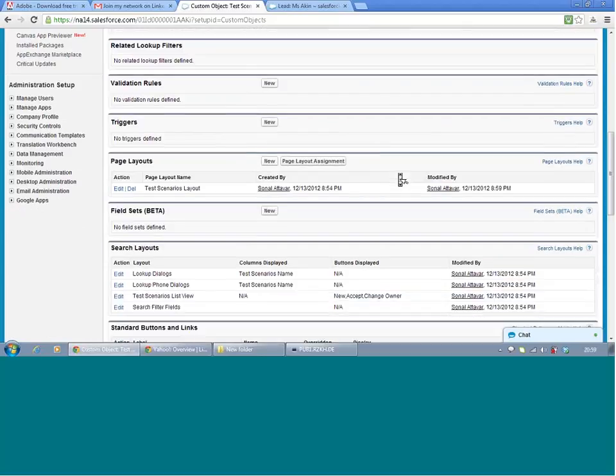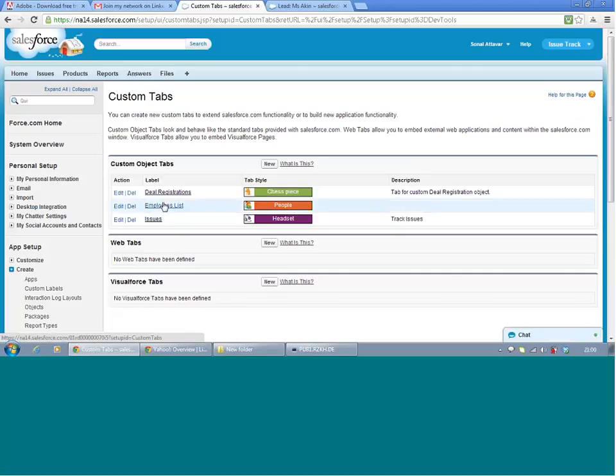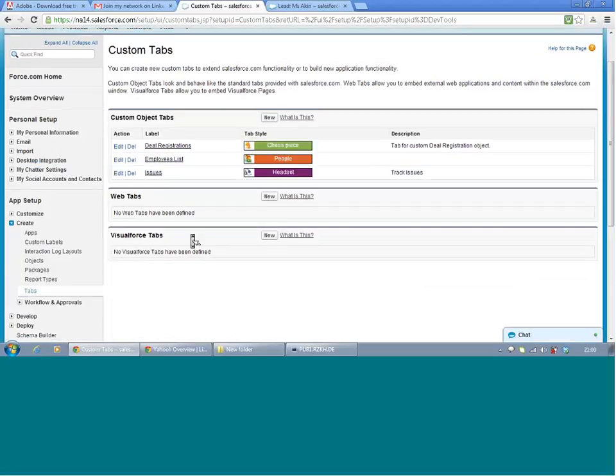Now create a new object. Did we create a tab for this? No. Can you check whether there is an existing tab? Yeah, create a new tab for this one.